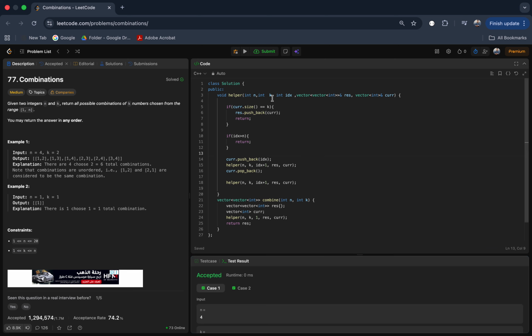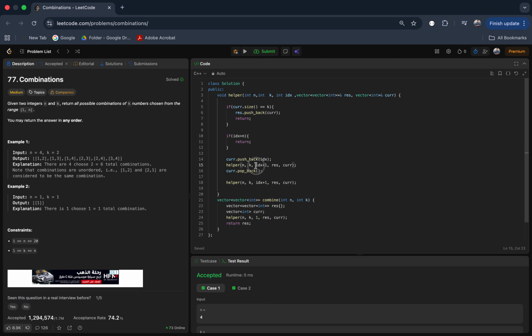Because whenever we are getting the size 2, at that time we are pushing it, then we are checking if our index is valid or not. So whenever we go to index 5 also, first we are pushing our index 4, so index 4 is pushed, then it called the new function with index 5.